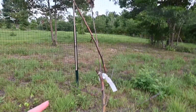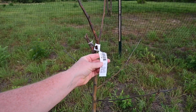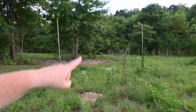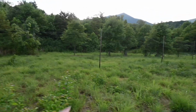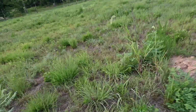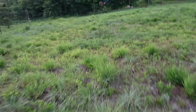I'm not positive, but this one died. That really sucked. What was this one? This was a Macintosh. That was one of our original apple trees that we bought and had in Maryland. That one seems to be doing well, but again, not many leaves. There was one right here that is completely gone. That fell and is completely, Garrett kicked it over, I believe. That's how dead it was. This was an apple tree that Jamie did when he did a grafting class, and that one is completely gone as well.